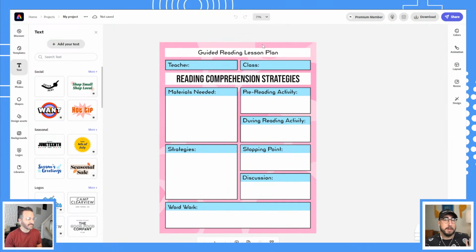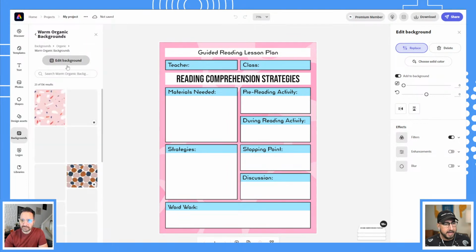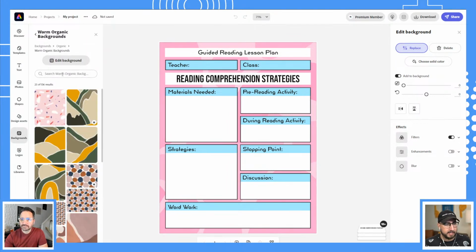And so I'm actually going to build it in black and white so that you can print it out yourself without having to go through a bunch of color ink. Look, I'm here to help. So all I need to do is, if I want to change the background here, I can actually replace it. So I don't have to upload a new image and get everything going in there. I can simply click on replace right here, and I want to do an interesting pattern.